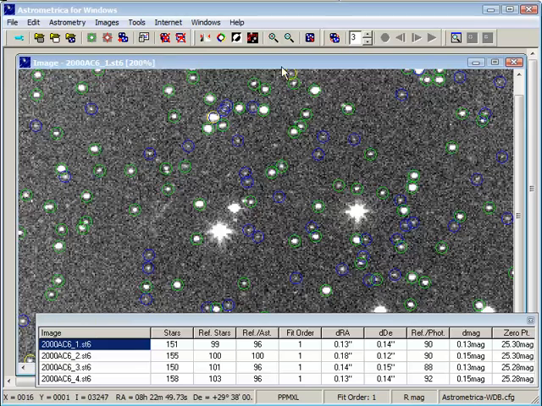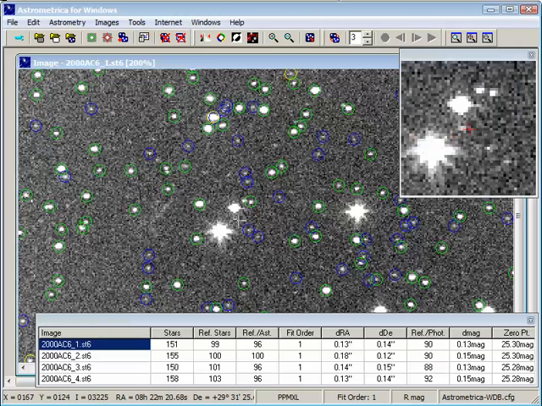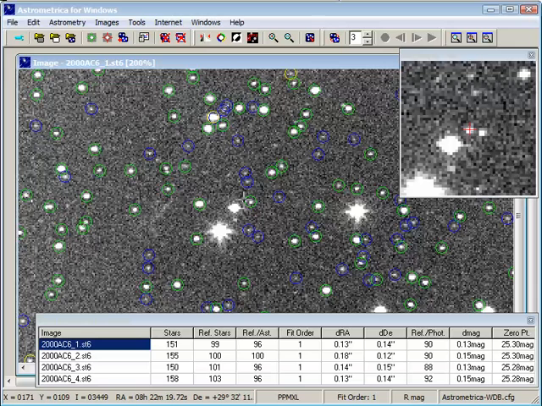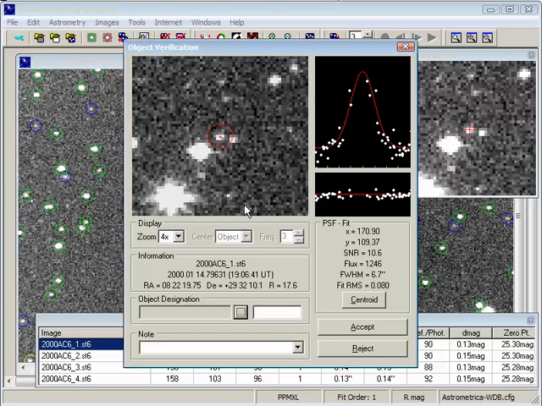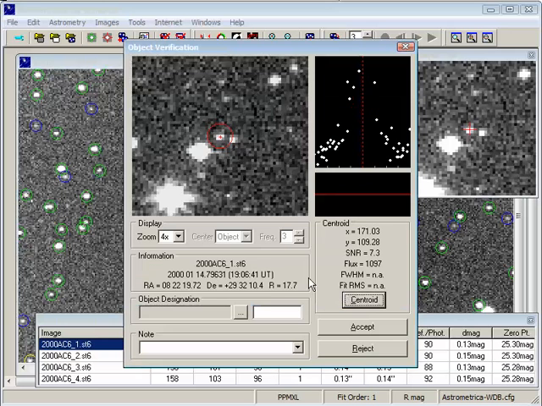Maybe zoom in on it a little bit. After looking at the animation, I find that it's this one right there. I could also see if I can find a magnification tool right there, and then get my cursor as close as I can on top of it. You see the red cursor in the upper right hand side. Click on that, and you could actually make some adjustments to the center of the field for right ascension, declination, recording. And also you can record the name of the object that you think that you have right there.